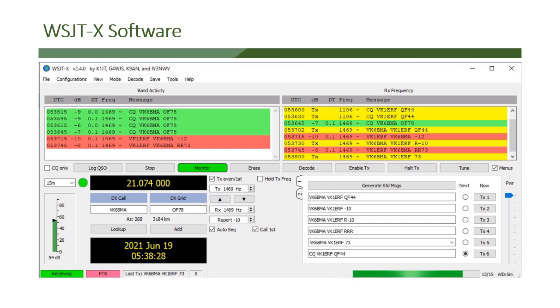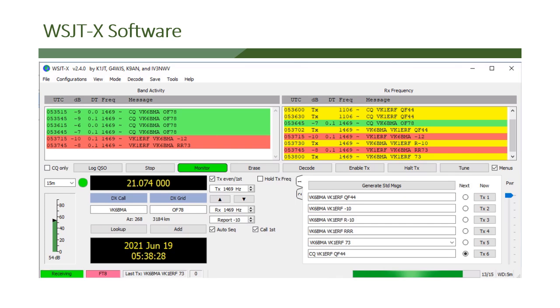And RRR is basically asking for confirmation of reception. On the top left, we see the band activity. So we're decoding the different CQs. We're decoding who's answering. On the right side is where we're responding. And it tells you in the different color codes what the responses are to what my messages are as well.